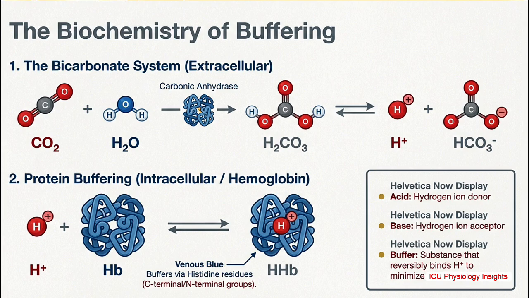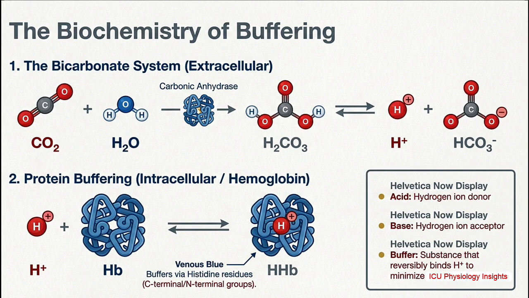Okay, let's start with the fundamental chemistry. Everything, and I mean everything, that follows is built upon this one elegant system. So what is a buffer? You can think of it like a chemical sponge. It's a substance that can reversibly grab onto hydrogen ions, soaking them up to prevent these wild swings in pH. And while there are other buffers, like hemoglobin, the undisputed star of the show in our blood is the bicarbonate buffer system.